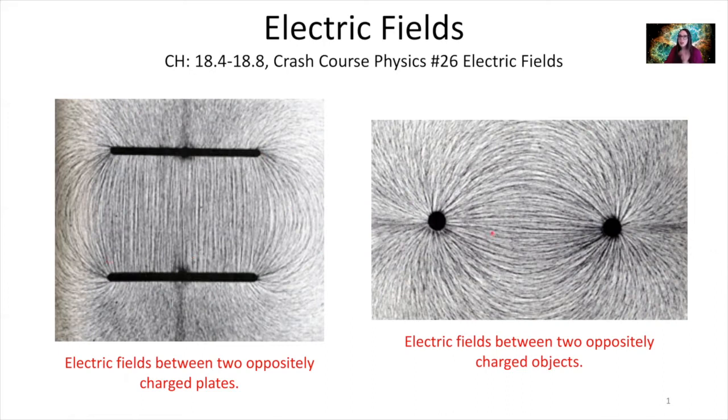And here we have electric fields between two oppositely charged objects. We don't know which one of these has one sign or the other. They must both be opposite charges in order for the loops of these field lines to connect like this. But we can't tell which one is positive and which one's negative because there's no vector given on these field lines. We don't know the direction in which they're pointing, but this image shows that these electric fields exist between these objects, and this is what they might look like.